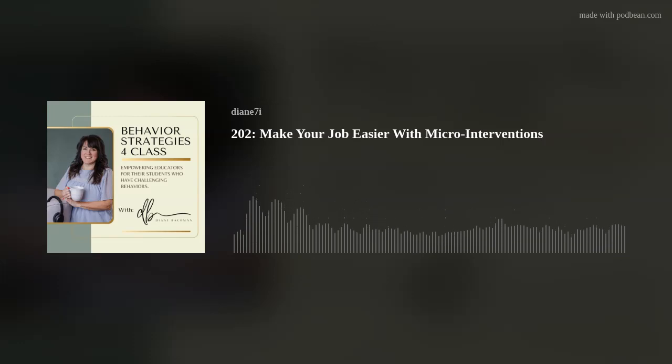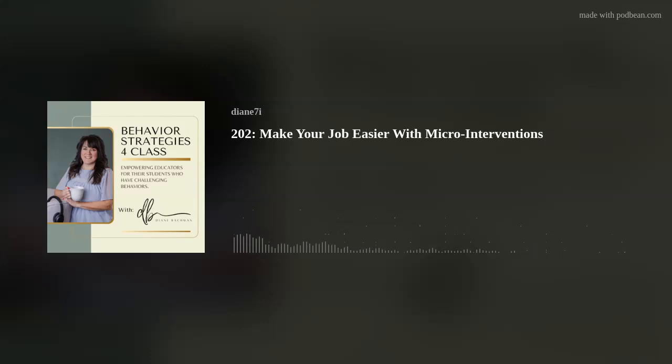Another way that you can help with behaviors is giving warning time before transitions. And I believe in the last podcast, I talked about having timers for transitions. Those really make a big difference because students know, okay, once that timer goes off, this book is put away and I'm lining up with my lunch for lunchtime. Or, I'm putting this away and now I'm going to get my math workbook.